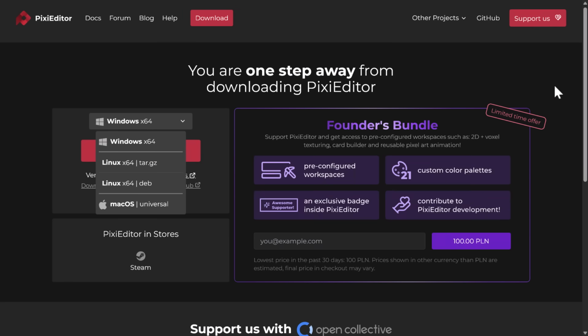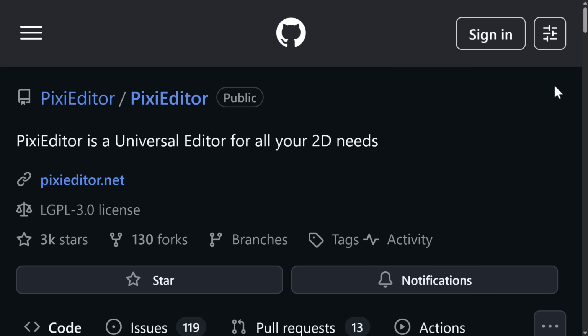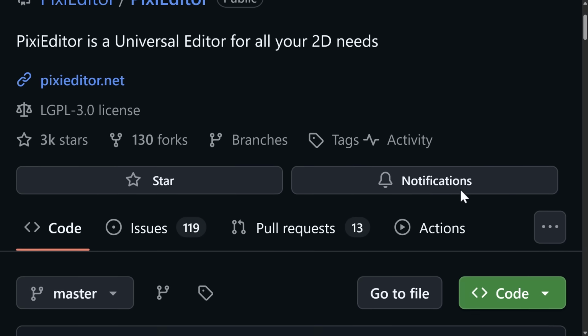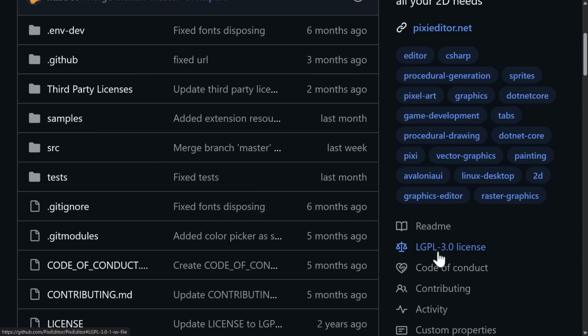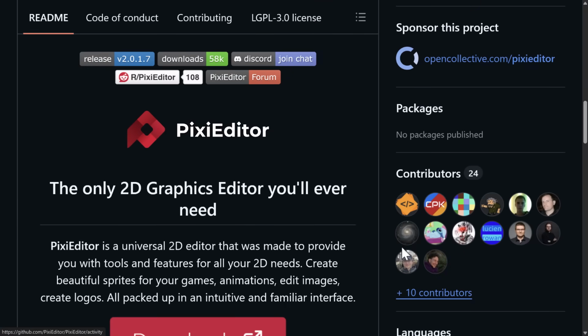On top of that, this is an open source project. So if you want to go ahead and check out the code, it is available up on GitHub. So here we are on the repository. As you're going to notice, this one here is under the LGPL v3 license. LGPL, in my humble opinion, is better than the GPL. This is perfectly fine for applications. I just don't like it when game engines or libraries use LGPL, but for applications, perfectly usable, and it actually incentivizes contributing back to the code base.